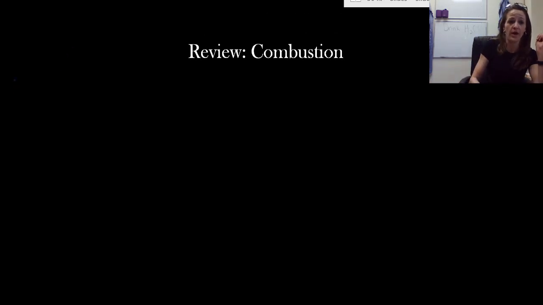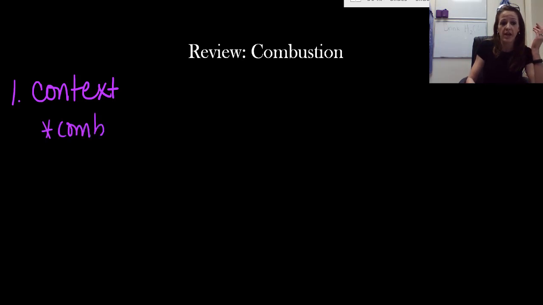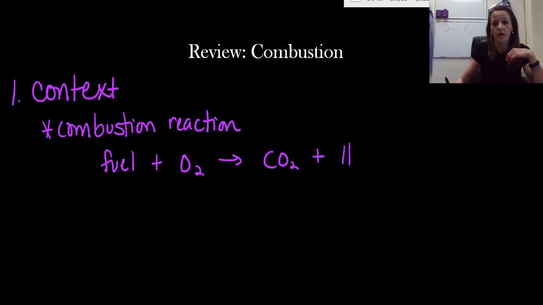So number one, context. So this is the memorization. This is what you just have to get down. There's no other way around it. The first thing we did is we talked about a combustion reaction. So now we've been reviewing this all semester, but at this point, we really need to have it down. And so essentially what we are very comfortable with is that we know we have a source of fuel, and we treat it with oxygen, and we create carbon dioxide and water. Now, this is considered a complete combustion reaction. If we said an incomplete combustion reaction, instead of CO2, we would just write CO. So it would be carbon monoxide instead of carbon dioxide.